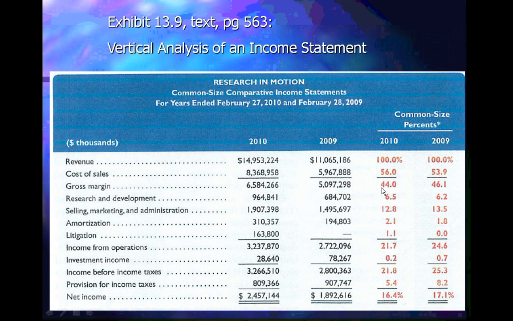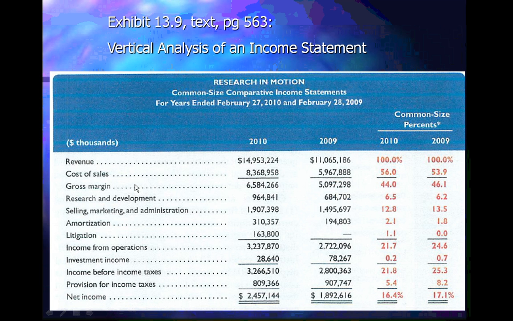You could do the math here with these percentages, or I could take 3237 or 3238 with rounding divided by 14953. Remember, I'm always going back to the net sales or revenue number to get this red percentage over here, 22 or 21.7. And so at the end of the day, I take out this, I'm down to 21.8. Income taxes, 809 divided by 14953, I get another 5.4%. So at the end of 2010, I can look real quickly here and see where every dollar of sales is going.